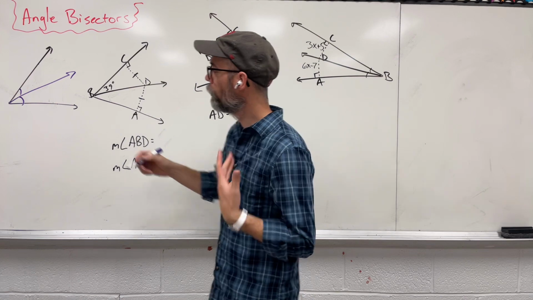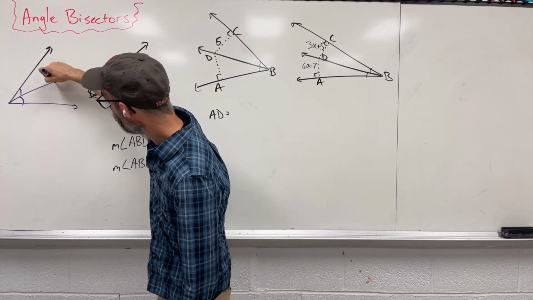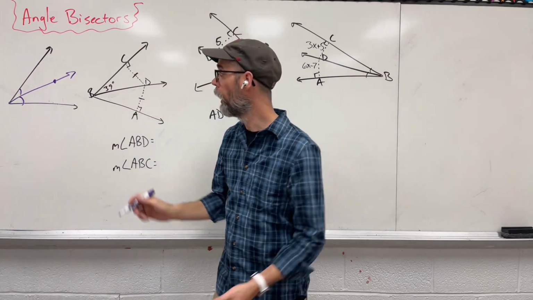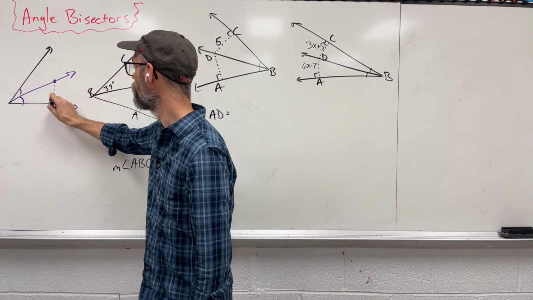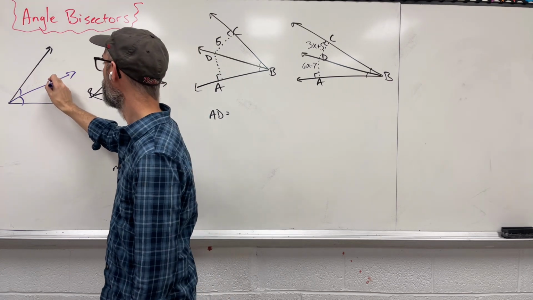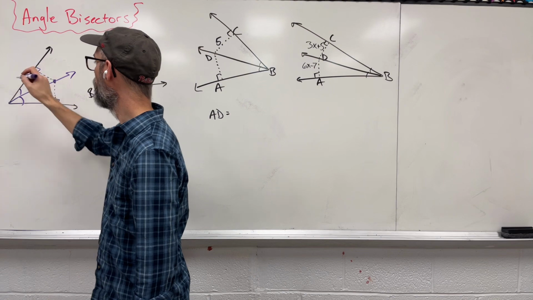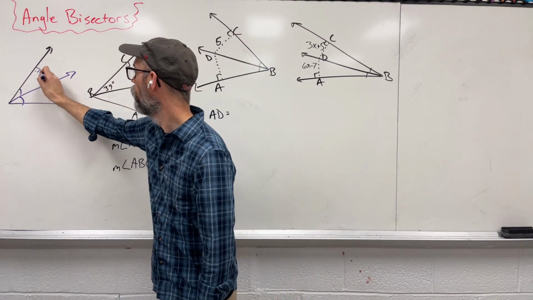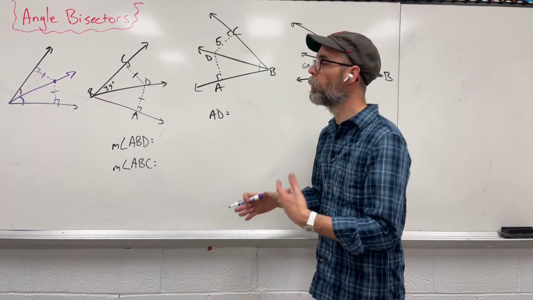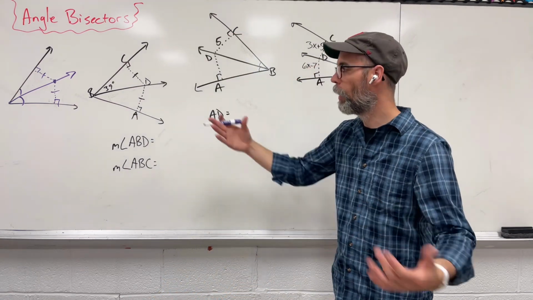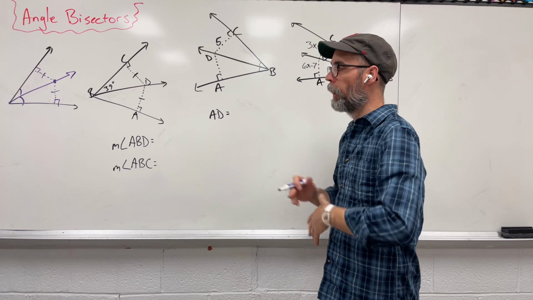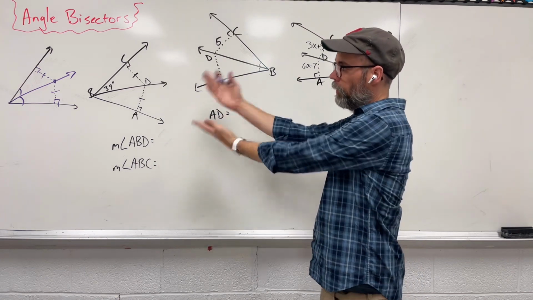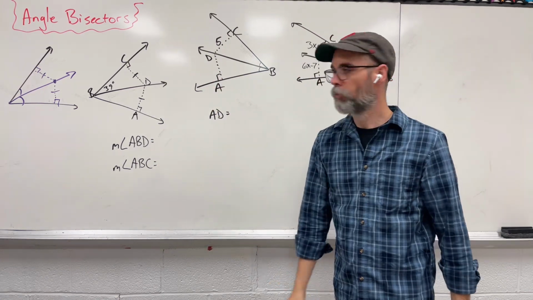It also says that if you were to take a point somewhere on that bisector line and drop a perpendicular line down to one of those legs of that angle, those two little lines would be congruent to each other. They would be the same distance away from the edge. Okay, using that, let's figure out what some angles are.